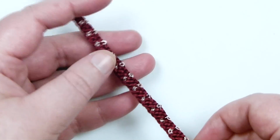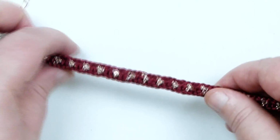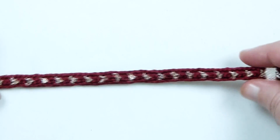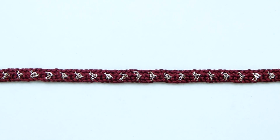So it gives a really nice effect, you can see. It gives a really nice elegance to the piece, and the back looks like this. So it's nice and flat even with the chain as well. Then I just turned it into a bracelet. So if you want to learn how to make this braid with the chain, then keep watching.